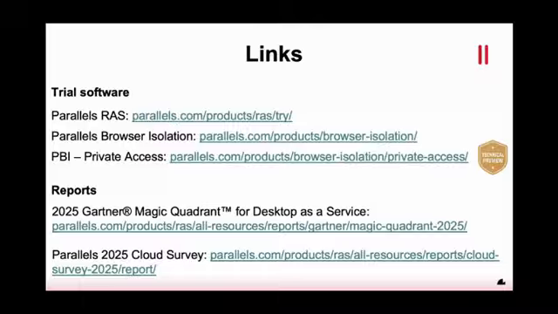Parallels browser isolation is also available, so you can go there to find that. And then private access, as Chris mentioned, is at the moment in technical preview. What that means is it's not a fully GA product yet. It's available for people to try out and use, and then provide us with feedback, so that we can iron out anything that may be wrong, or add things that people want. It gives us a bit of time ahead of going GA to get feedback on the product, how it's implemented, how it's used, and things you'd like to see that aren't in there that we could get added in.